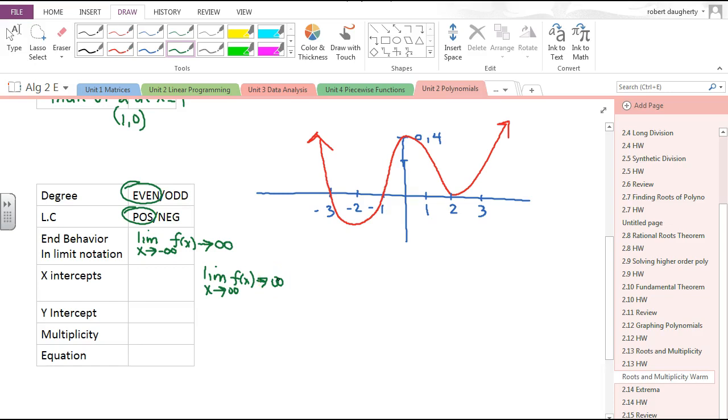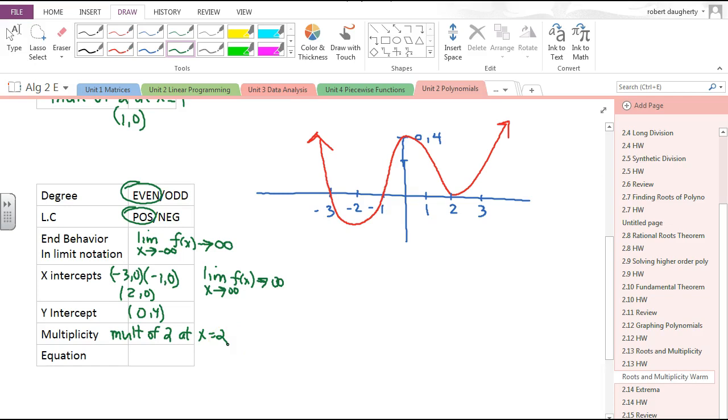What are the x-intercepts? -3, 0, -1, 0, and 2, 0. What's the y-intercept? Yeah, 0, 4. Is there any multiplicity? Multiplicity, you indicate graphically, it means that what happens? Yeah, so it means I do not cross the axis. Do you see a root where I'm not crossing the axis? Yeah, there is a multiplicity of 2 at x equal 2.